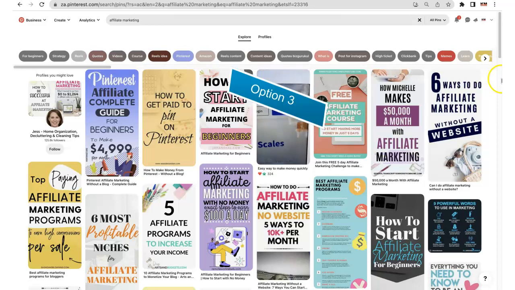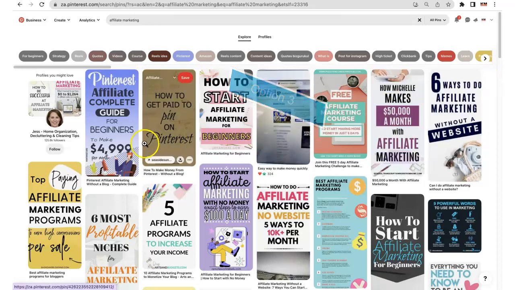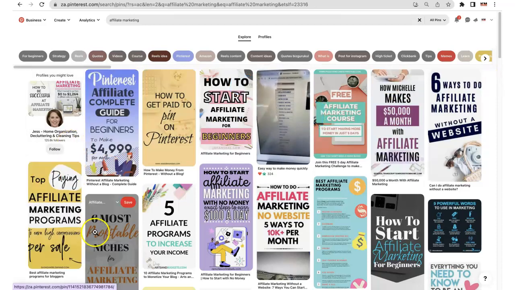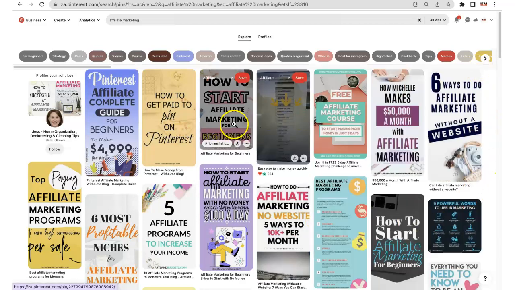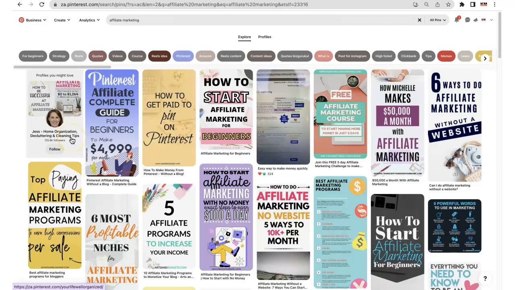Third option, check the first 20 to 25 pins, the top best that are shown here, and compare them with your pins. By compare, I'm not saying take exactly and apply it to your pins. No, just copy the way that they have structured their text.